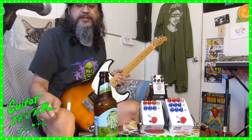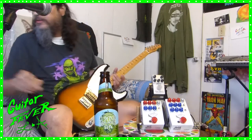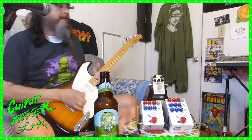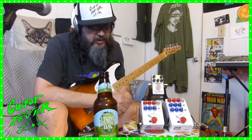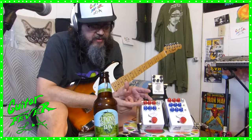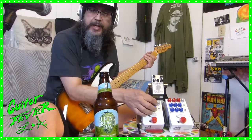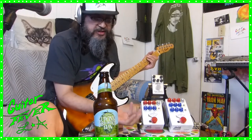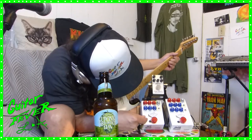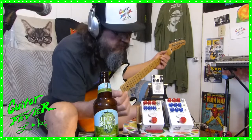Yeah, so this is distortion on it. Let's hear some distortion. All right, Color Box one. And I forgot to mention how these work. This is the main volume, this is the gain, and this is a step where the more you step up, the more gain you get, and it just gets louder and louder. And it's just a regular EQ, which is treble, middle, and low, and a high bypass filter.